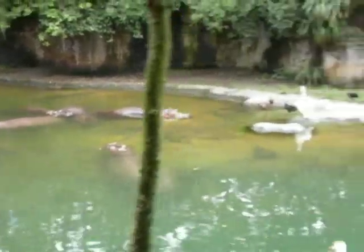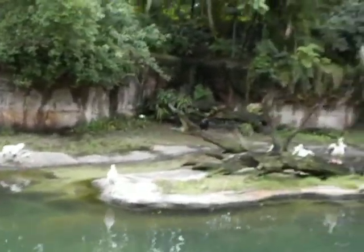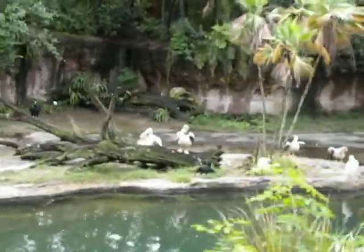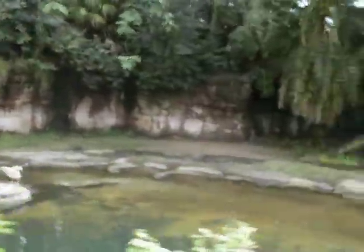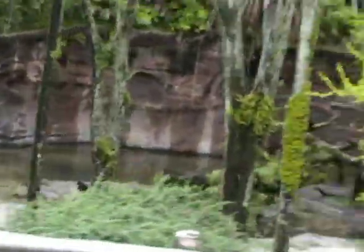They will sleep underwater just like these for most of the day. They start to wake up in the evening and feed along the banks of the water at night. They eat about 150 pounds of vegetation every single night. They can weigh up to about 5,000 pounds, and that's why they have to eat that much. Sometimes they'll walk along the bottom of the water instead of swimming to save some energy.